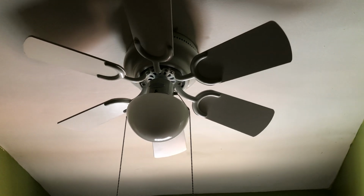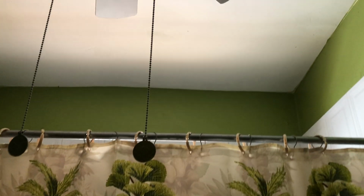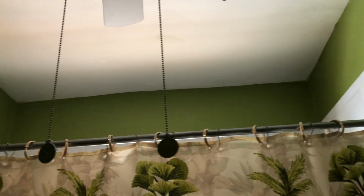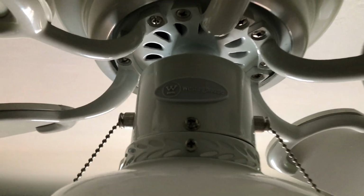There is a little breeze coming in here, but the thing is, it's on a higher window. Sometimes the shower curtains close, so you don't feel the breeze yourself. So let me go ahead and turn the light on first. Make sure the Westinghouse works well though.